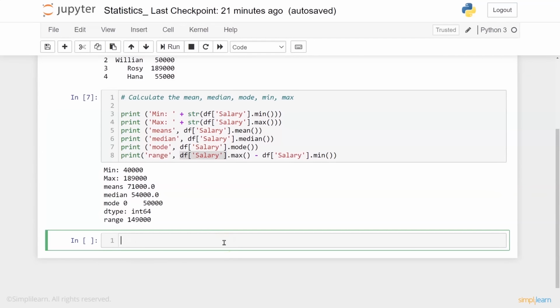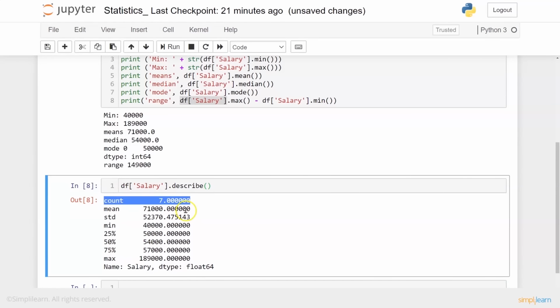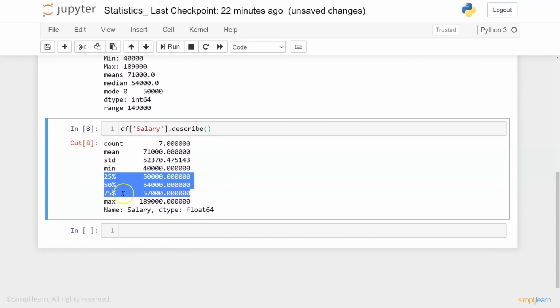And you might want to be looking up the individual values on all of these. But it turns out there is a describe feature in pandas. So in pandas, we can actually do df.salary.describe. And if we do this, you can see the count is 7. Here's our mean, our standard deviation, which we didn't compute yet, which should just be a .std. You have to be a little careful because when it computes, it looks for axes and things like that. We have our minimum value, and here's our quartiles, our maximum value, and then of course the name, salary. So these are the basic statistics. You can pull them up with just describe.